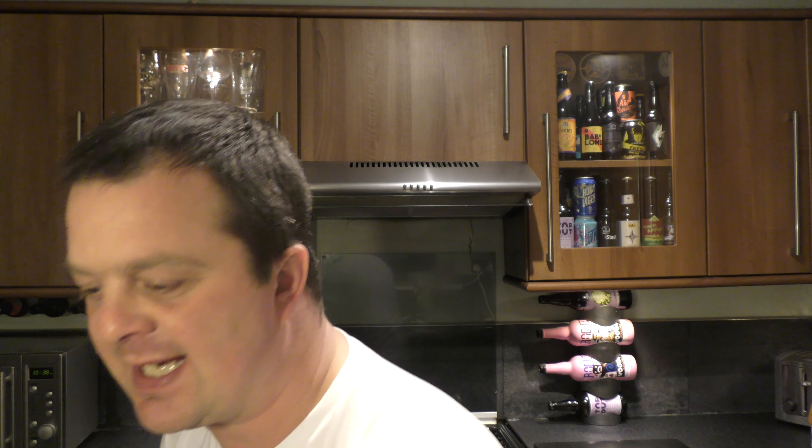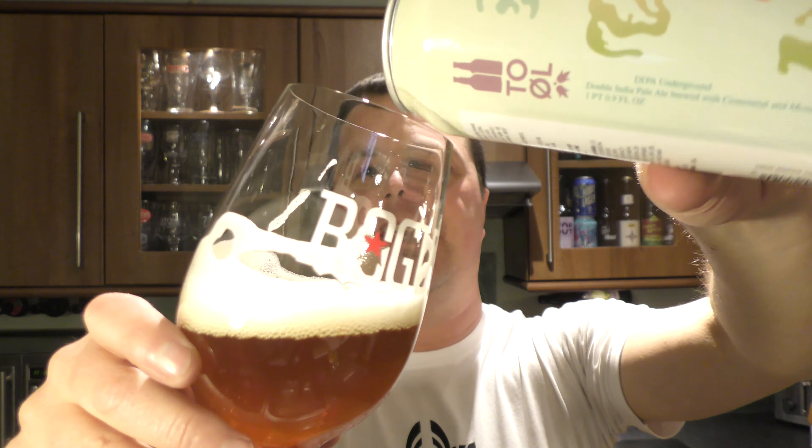Drinkability — it's not overly carbonated, not going crazy with the carbonation. It is a little bit sticky on the back end. There's a lot of hops in the beer, so you do get a little bit of stickiness on the lips from the amount of hops added to the beer. And yes, that is a good thing. You get a little bit of that cloying hop stickiness on the lips and on the throat, which is great.